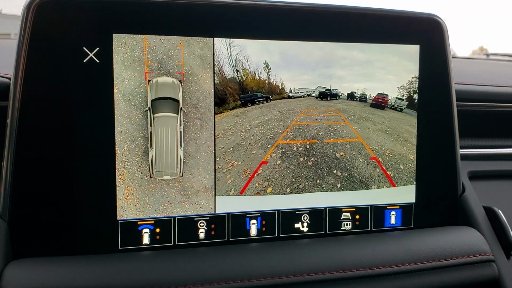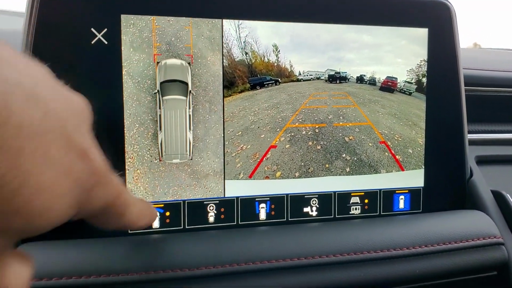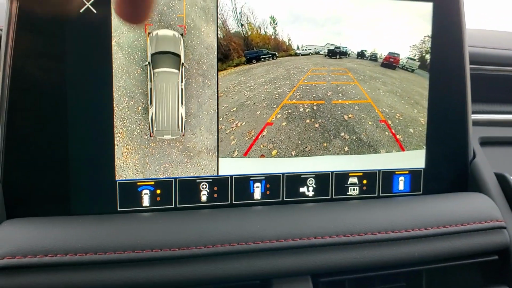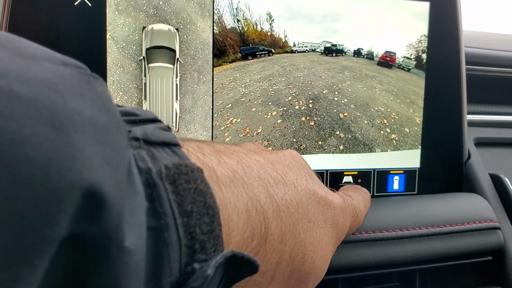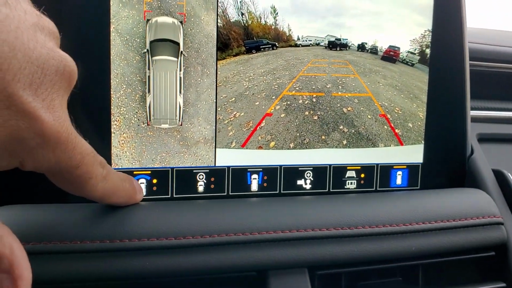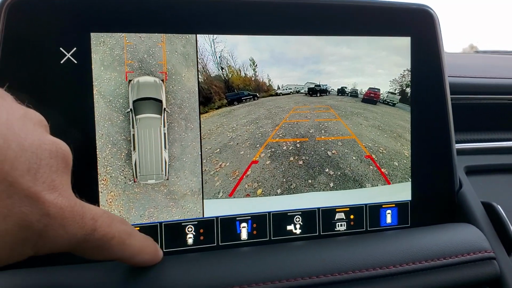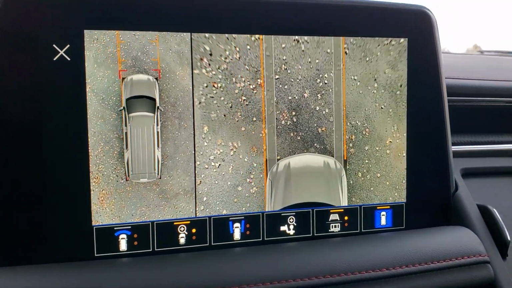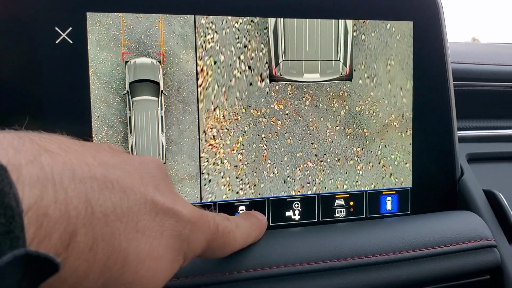This one has the 360 camera view, so you can see here is your 360-degree overview. That's behind you. You can change it to 7 different angles, because this one will just take off the backup lines. But you can see here, there's the front of the car, there's the back, here's the front, and you can see where you're going to go by turning the wheel. And here's behind you, same thing.